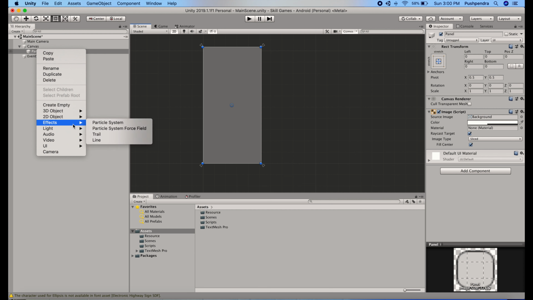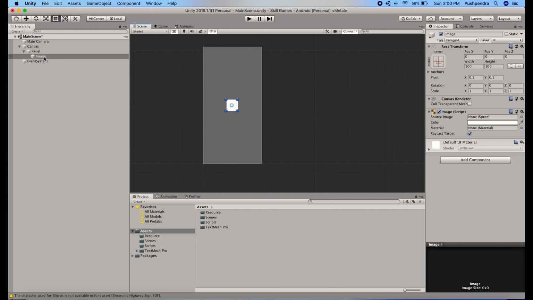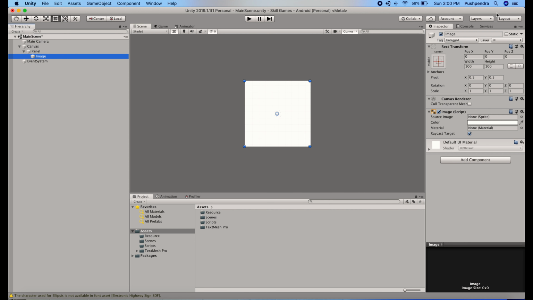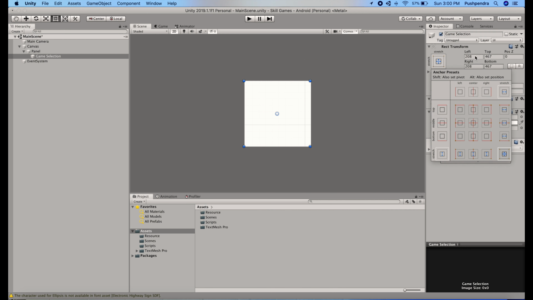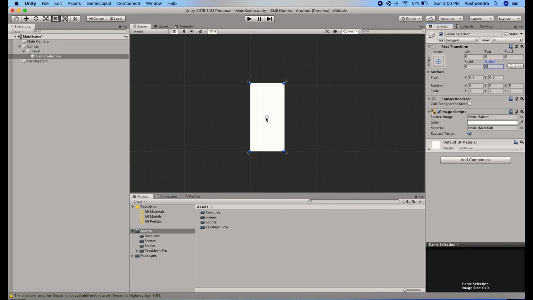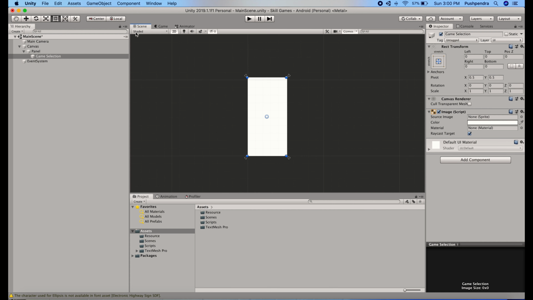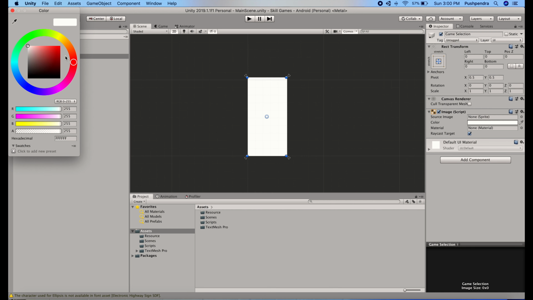Now inside the panel we will create one image, and I will give it the name game selection. Now I will set the constraint to this. Now you can see this will contain the whole screen. So now we can change the background color of this one.